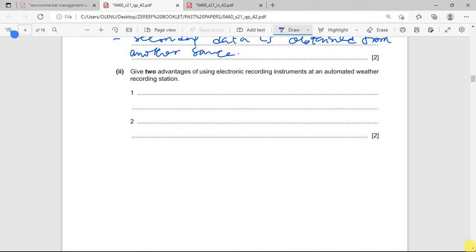Now here we are asked to give two advantages of using electronic recording instruments at an automated weather station. So simple, you find out that the values are more accurate. So you can have accurate readings.